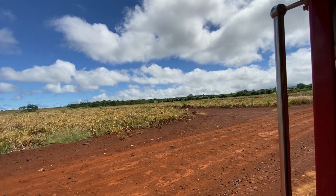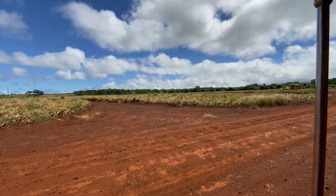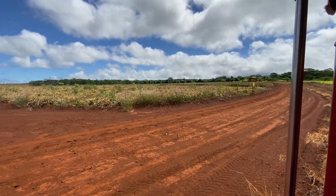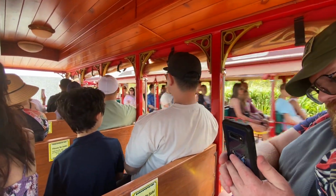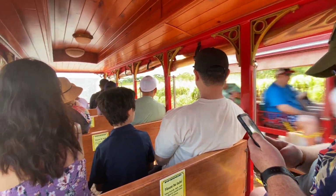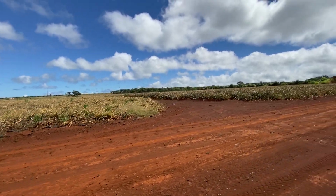Christopher Columbus brought pineapples back from his travels in the New World, and it quickly became a gourmet fruit throughout Europe. No one knows exactly how or when pineapples first arrived here in Hawaii. The story goes that a Spanish shipwreck in 1527 off the south coast of the Big Island brought tools, garments, and plants, including pineapples, from Mexico to Hawaii.